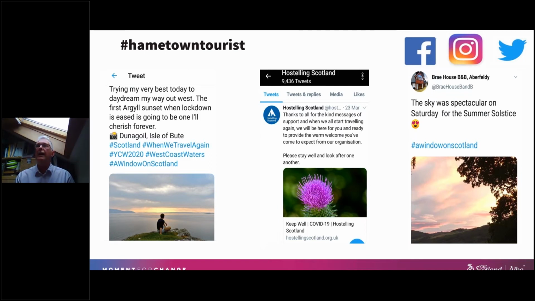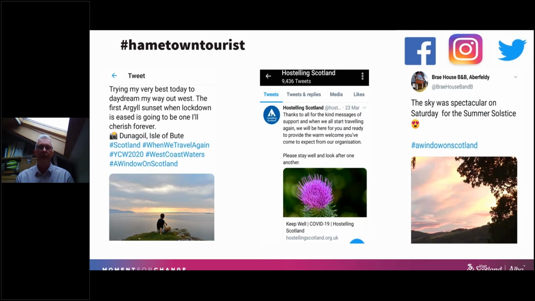Here's a couple of examples of what I think are really good social posts. The first one is about getting ready to go out to the area that you live in, thinking about going on holidays. So it's keeping in people's minds, letting them know that Argyll has some beautiful things to do. And then it's a bit more specific in terms of when will we start traveling again, and putting across the message, please stay well and look after one another.